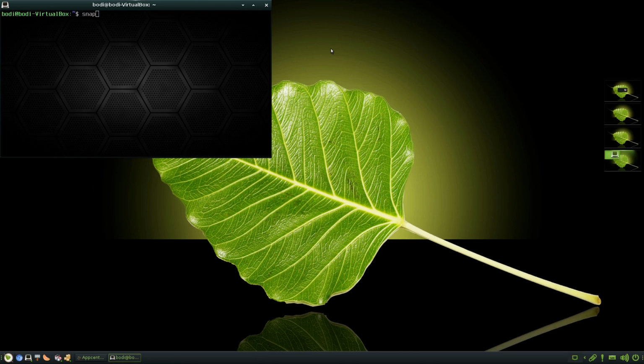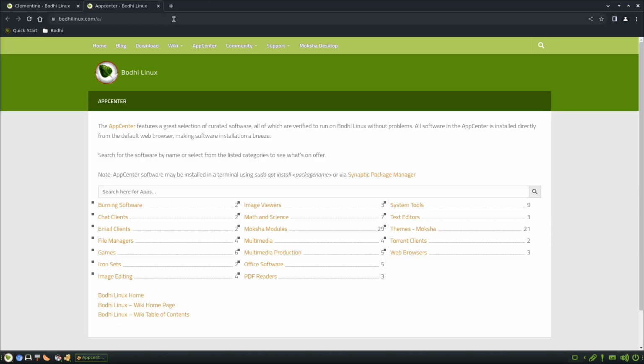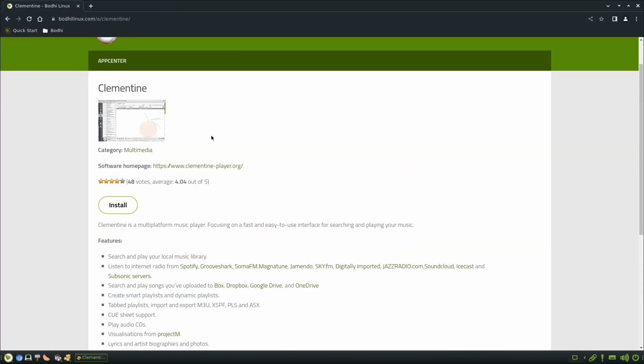Let's see if snaps are enabled by default. Snap list. Snap is not found, but can be installed. Ooh, snap is not even installed despite being based on Ubuntu. Let's see. Flatpak list. Flatpak is not installed. So you can install snap. You can install Flatpak if you'd like to. Those are not installed by default. So it is truly a very de-bloated system.